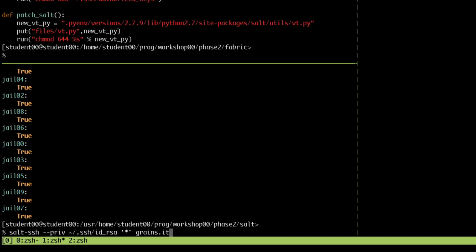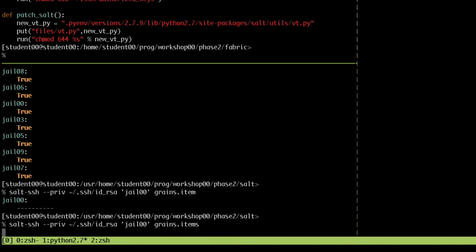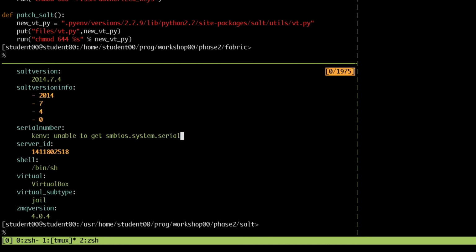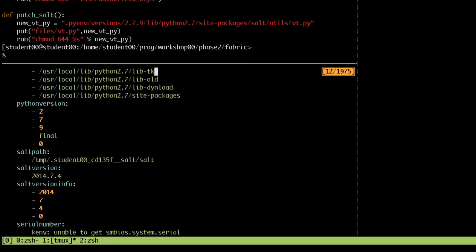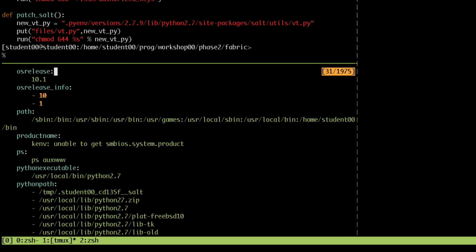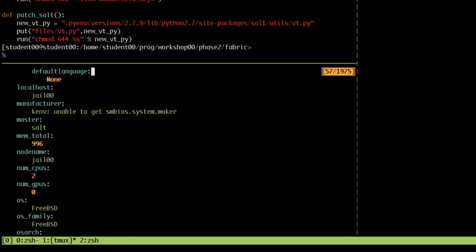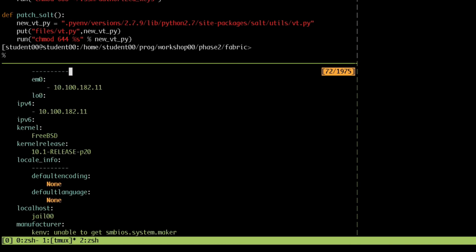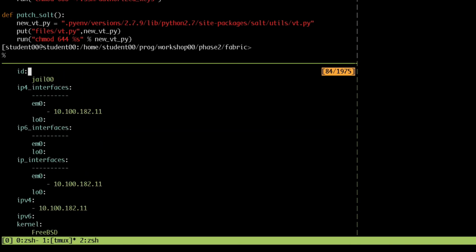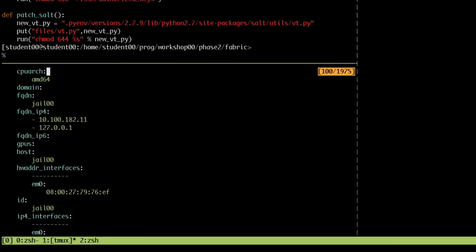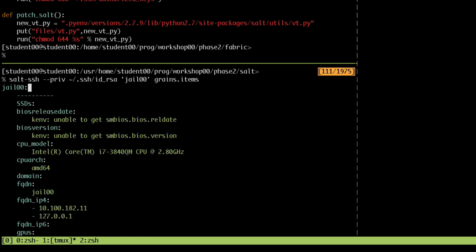We can do grains.items. Let's limit this to a particular host. While the format is different, the grains items listing has much of the same information that's available from the Ansible setup module. I'd recommend that you take a look at them both and find out what's available in each one.